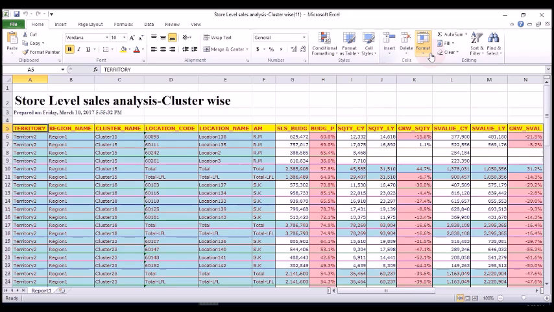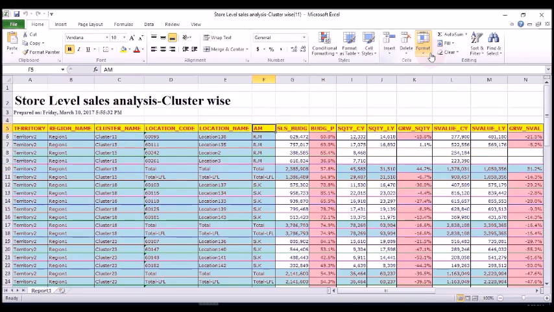And here we can see this report. It's a cluster level, location level sales report. If you consider cluster 15, one particular cluster, there are 4 stores under that. There is the performance of each store, and we have 2 types of totals. One is the normal total and the other one is the LFL total. LFL total is like for like total. That means a comparison between the stores which existed last year and also in the current year. Any new stores or closed stores are not considered for this.